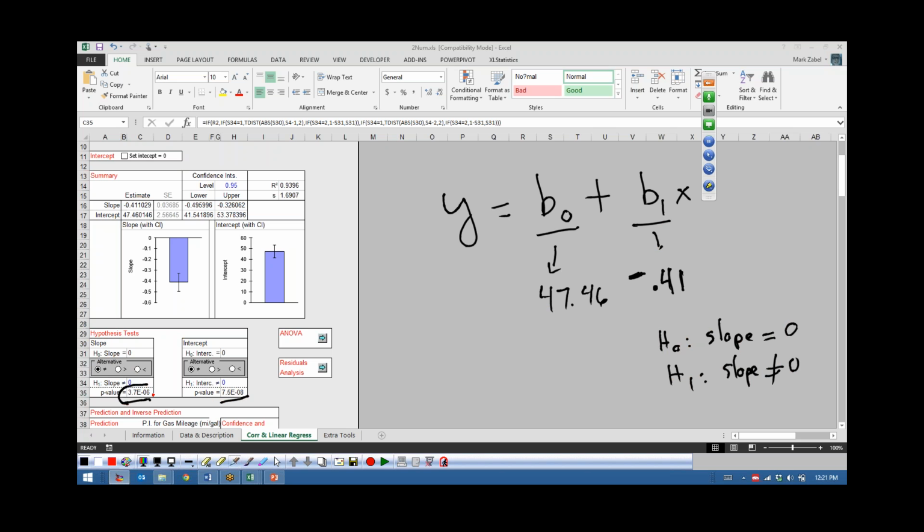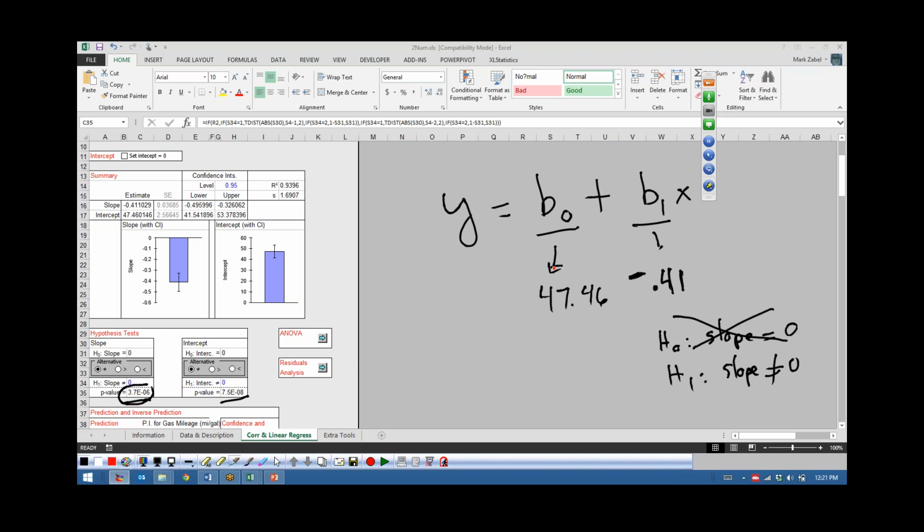We can see the p is very low, so we reject the null that the slope is equal to 0. In other words, this term, we should keep it in our model. That's all we're saying. If this is really low, we keep the term in our model. That's what it means. Now, this isn't going to mean anything to us right now. Of course we keep the term in the model. The line is better than nothing. That's what this is saying for this. Again, in multiple regression, this is going to be more important.